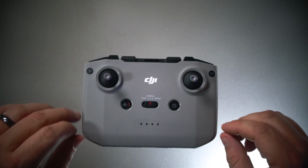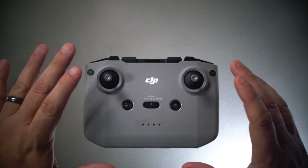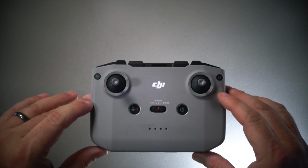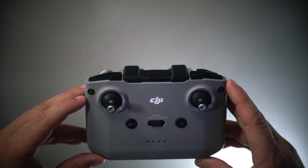This is the controller. And I have to say, guys, I am really impressed. This controller here is amazing. Like the feel, the finish, everything. It's got a nice, good texture to it. Most drone controllers that I've held in the past have a real chintzy, plastic feel. Not this one. This one feels very durable, like it was made to last.